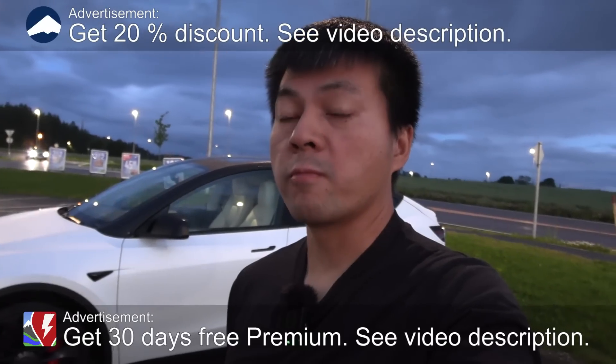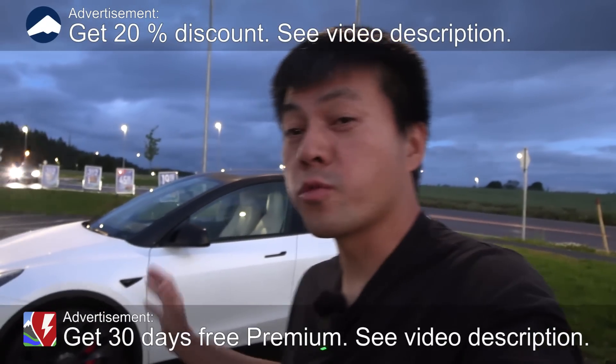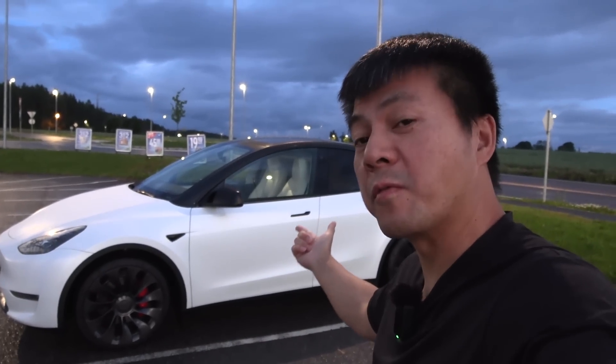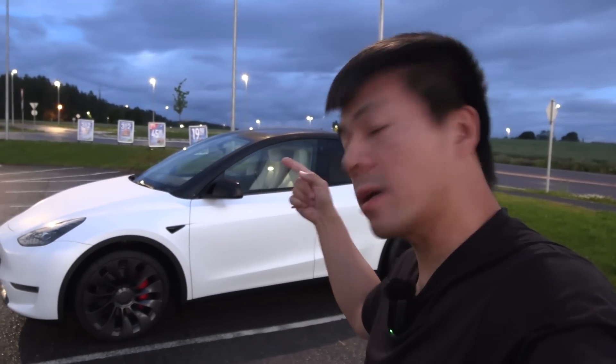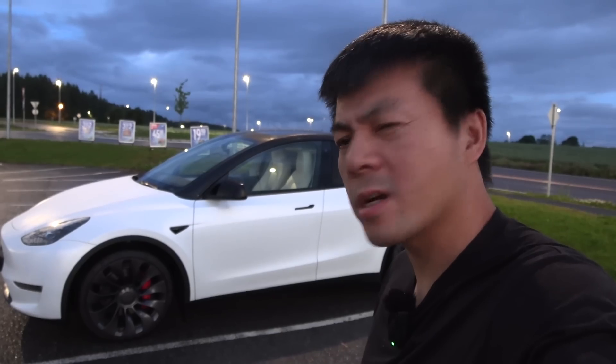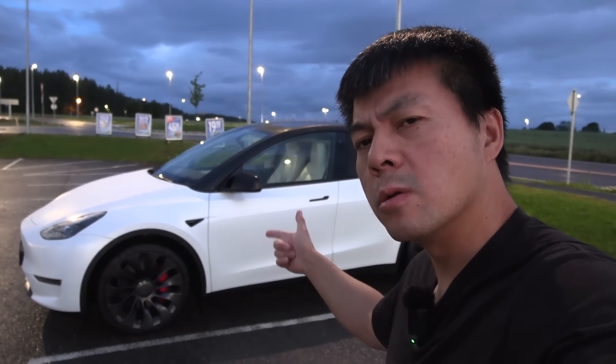We are now outside of Yemen, and today I'm going to do an autopark test of Tesla. Lots of people have requested me to test it, and finally I have a Model Y Performance with enhanced autopilot so it can self-park. Let's see how good Tesla is — Tesla Vision, no radars. How is it going to work?